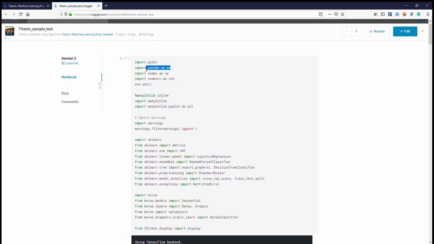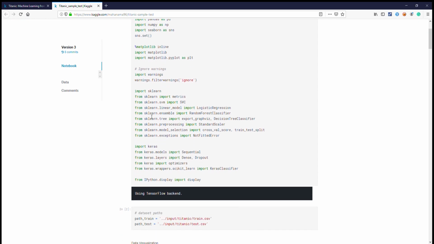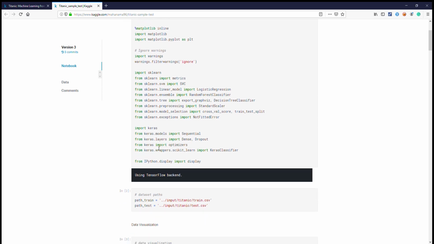This is a data manipulation library called pandas, and this is a data visualization library, and also we have imported scikit-learn libraries and also keras libraries.